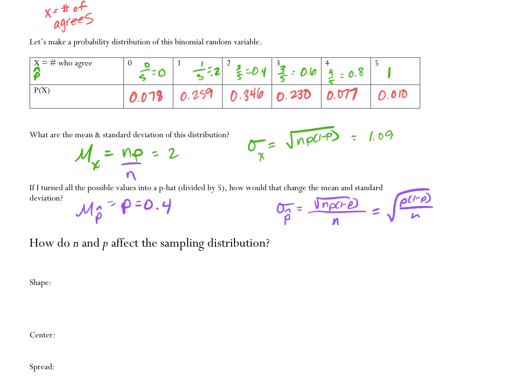Okay. Now, let's look at this one real quick. If I asked you guys, could we draw or approximate a histogram of this distribution of these p-hats? We have all those relative frequencies, right? And as I look at this, it looks mostly symmetric except for this one little guy over here, yeah? Is everybody with me? So this one is kind of close to normal. It's not normal, but it's close, yeah?